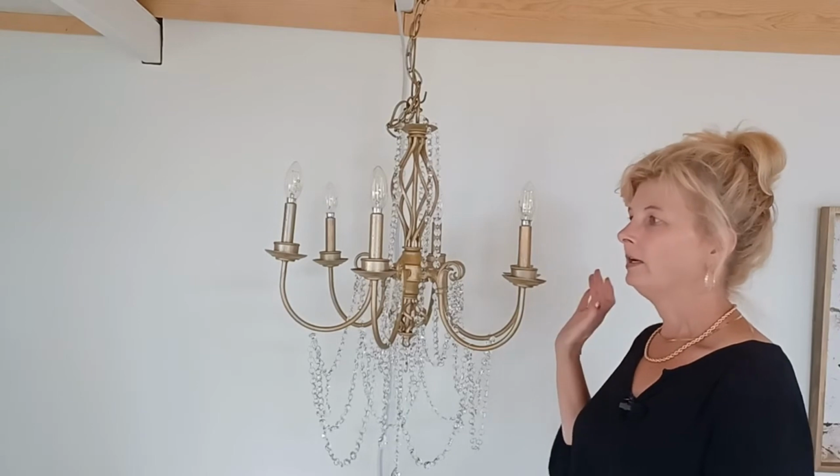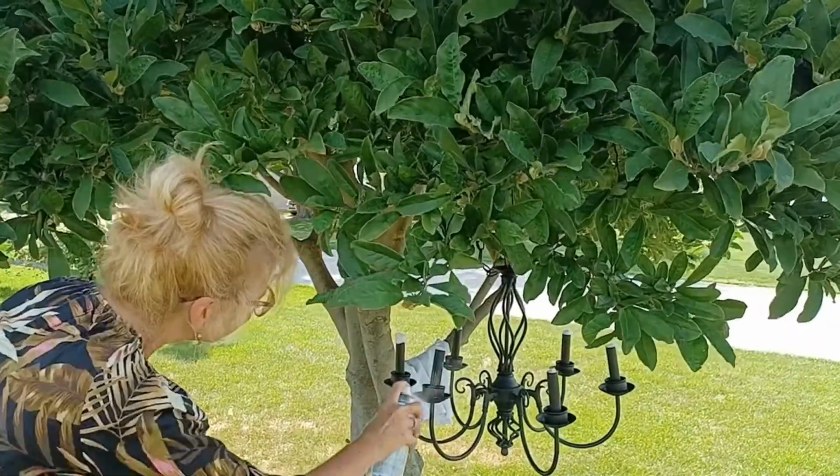Okay, so our first DIY was the chandelier. Now the chandelier was a thrift find, and I'll insert the footage of spray painting the chandelier. It was originally black when I purchased it.